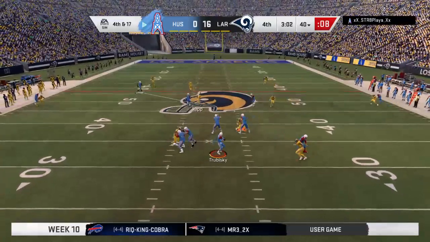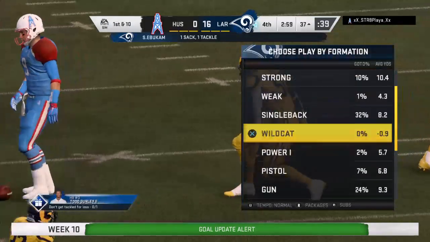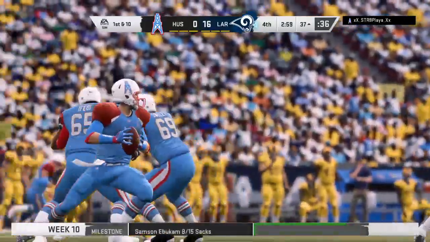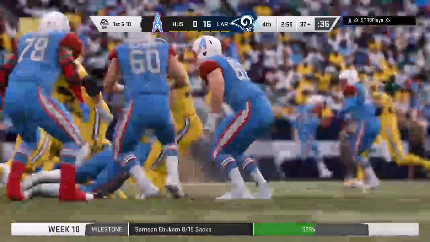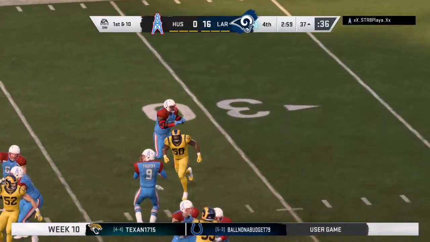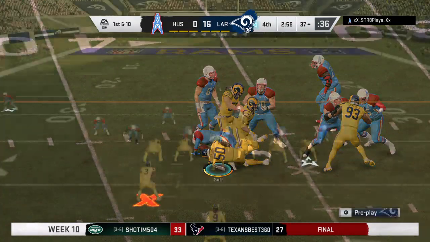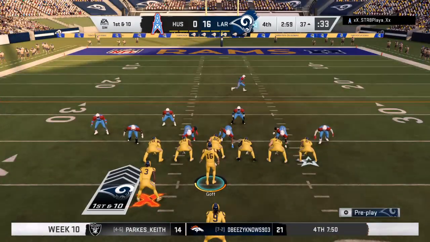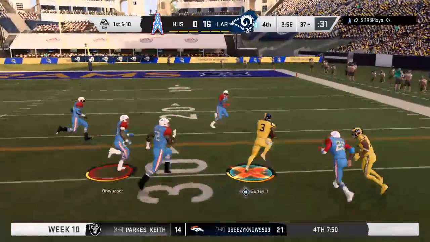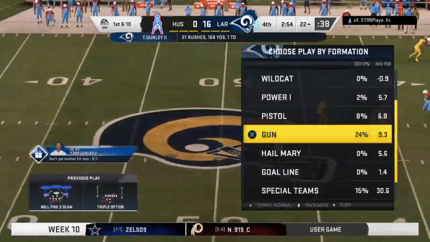Here we go. It's Trubisky on 4th down. Pressure comes, and Trubisky goes down. Samson Abuka. And the Rams get the football in outstanding field position. Line of scrimmage, the 37 on 1st and 10. From the pistol, it's Gurley. It's a gain of 15, and the Rams have a 1st down.